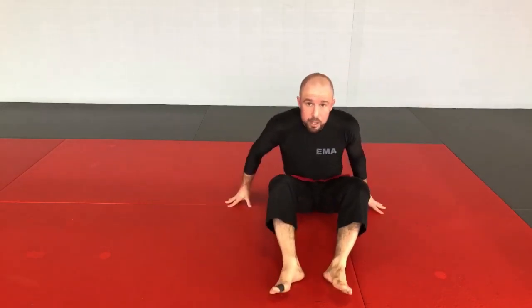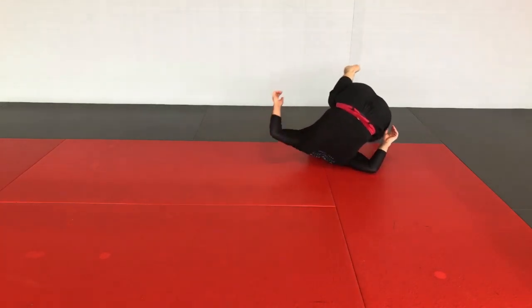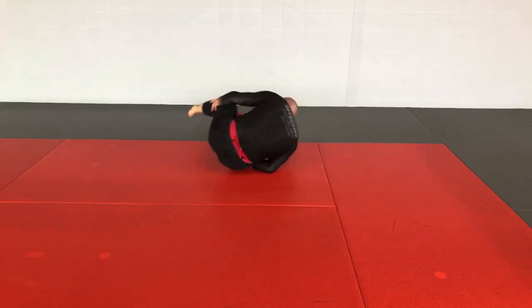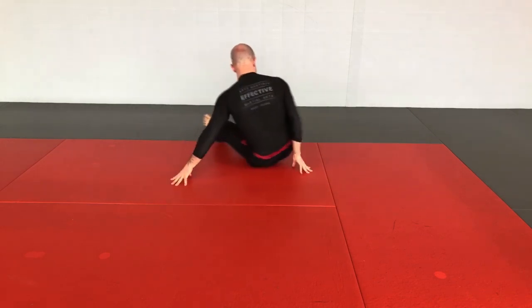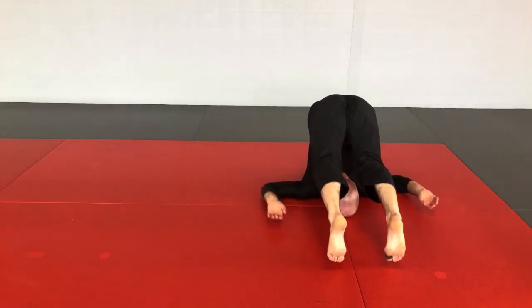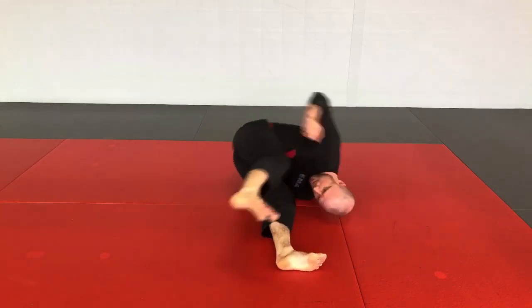Once again, don't worry if you don't have that, it's a more advanced technique, so just do the final position and work on the stretch. Most people don't have that flexibility when they start, but you will if you practice. So here, inverted, a little bit of rocking, shoulder to shoulder, and let's go all the way to the seated position. Other side, seated position, inverted, shoulder roll position, also known as Granby roll, sideways.